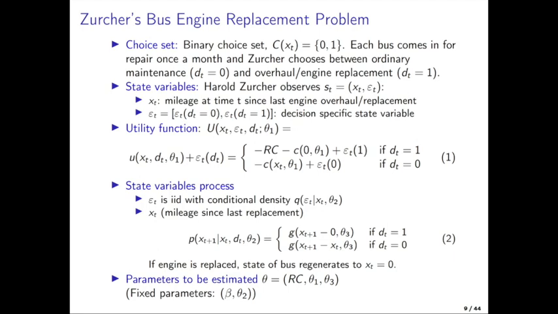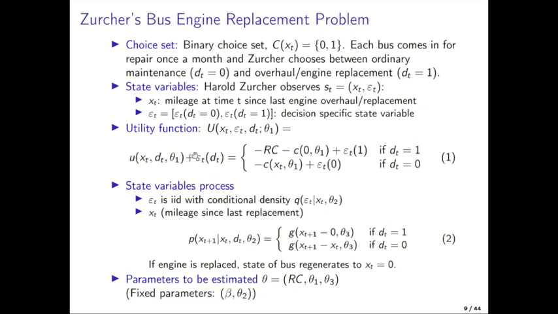It's a decision-specific state, so there is a shock or a value of the state if you choose to keep the engine or if you choose to replace the engine. Very much like you've seen in your econometrics classes when you went through the logit model, there is taste shocks there, right? In the random utility model. Then the utility function here is additively separable, and this is one of Rust's assumptions, and that buys you some simplicity.